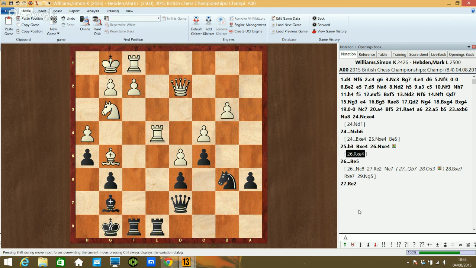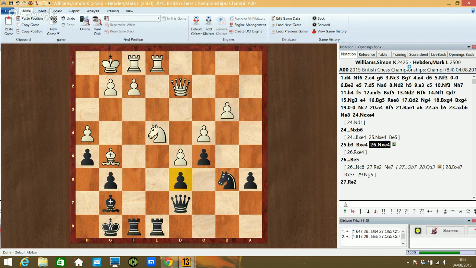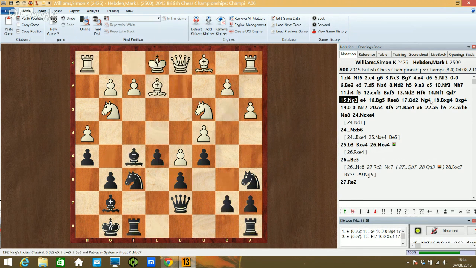So that's still, you know. Okay, well, we'll add a little bit of spice. We'll add the machine. And what does it say? +2 for white. So whatever you play, you are struggling here. Yep. So was e4 a mistake by Hebden? Yeah. Let's go back to this position.